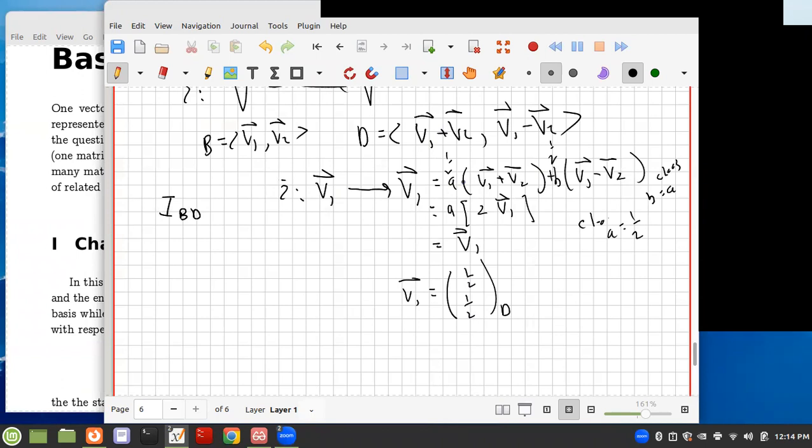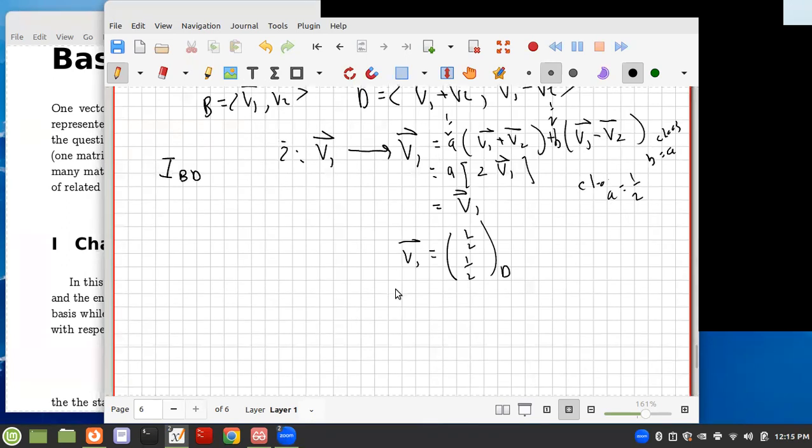So we could write this into equations and see that I would have to have a plus b equals 1 and a minus b equals 0. From the equation up here I could get a linear system and solve it, and this would be the solution. But instead of doing it magically like that, I wanted to show you how you could see what was going on inside. But then this gives us the first column of this matrix. It's the image of V1.